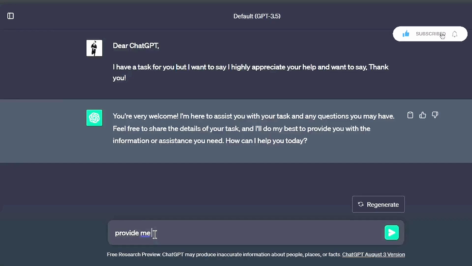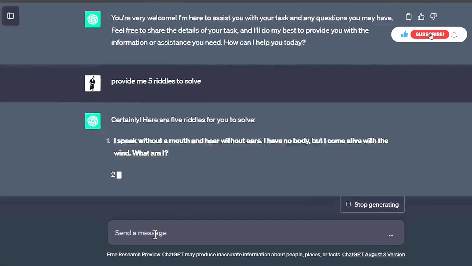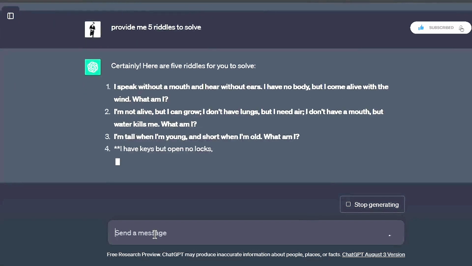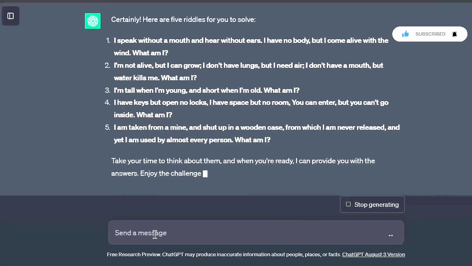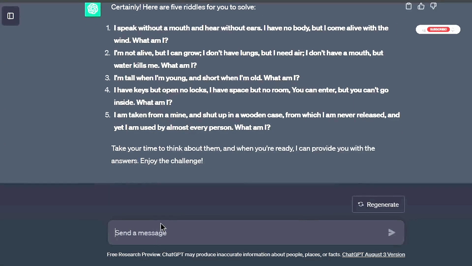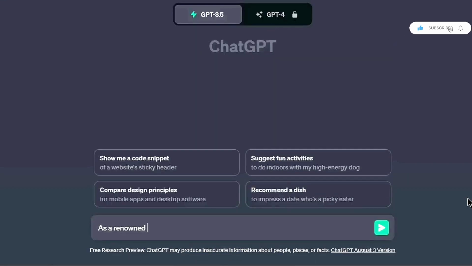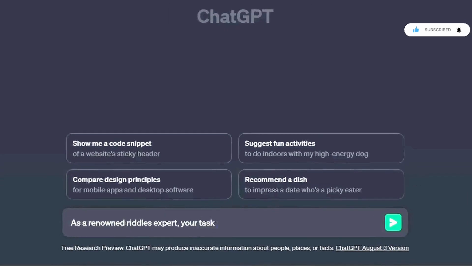So now I'm going to tell ChatGPT, provide me a riddle to solve. All right, just pay attention, follow my processes, and you get a very good result. Okay, I don't like this one, so I'm going to be more clear to ChatGPT to generate for me. All right, so you can decide to copy my prompts and use them. One thing about ChatGPT, if you know how to ask a question very well, you get your result.